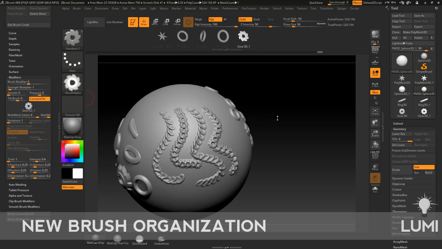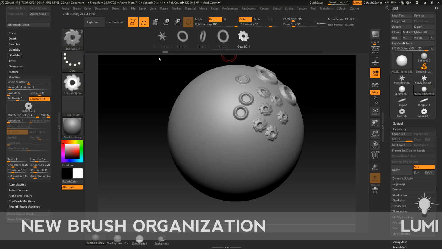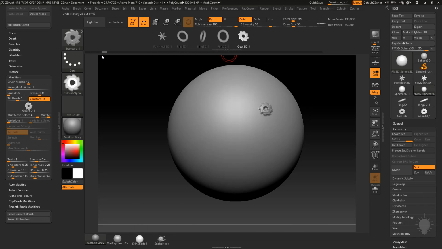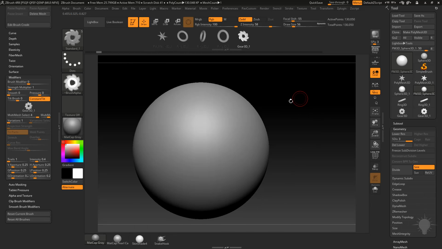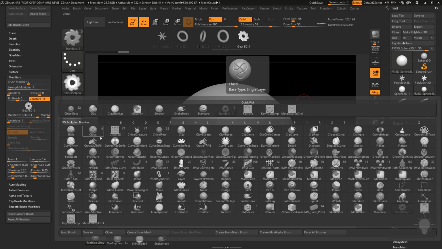All right, let's hop back into that chisel brush real quick. I'm going to take this history slider and slide it all the way back to clear off this sphere, so we're back where we started. So we have a nice sculptable sphere we can keep utilizing, but let's hit B and then go back up here to the chisel.